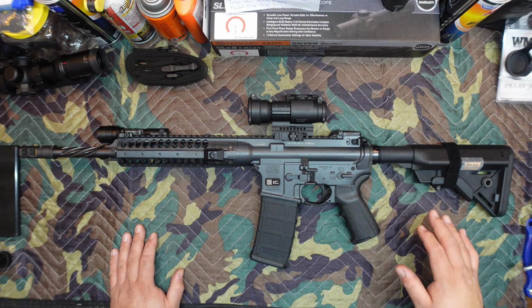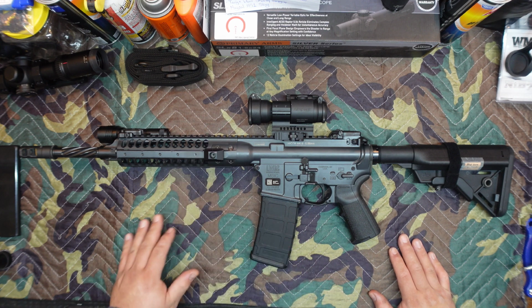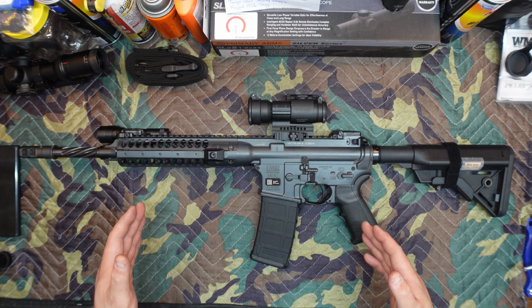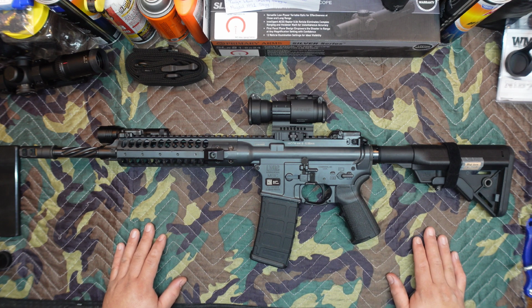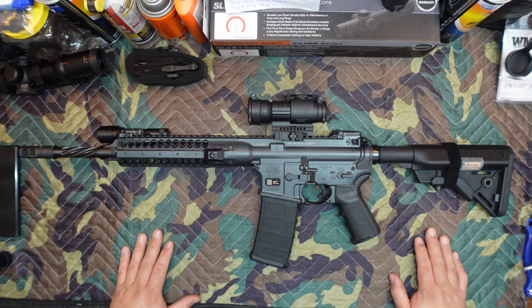That's why I don't have a problem spending $2,600 for an AR, because I know if things go sideways, I'm grabbing this thing and it's going to run, and it's never going to stop. In my previous video, I stated I ran 8,000 rounds before I even cleaned it, and it just ran like a top. So, huge fan of this gun. It's got a special place in my heart. It will never, ever go anywhere. And, yeah.